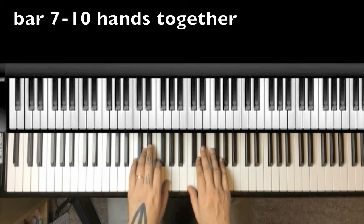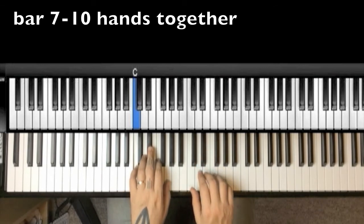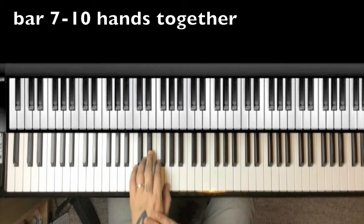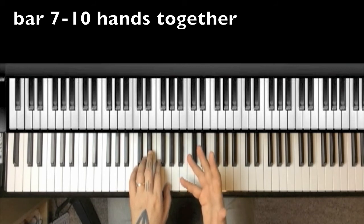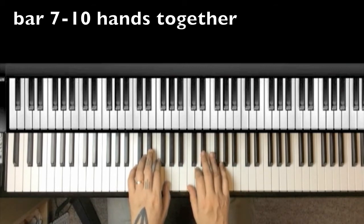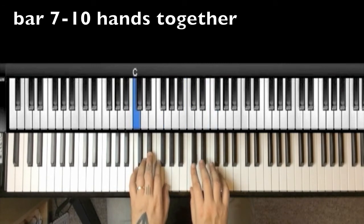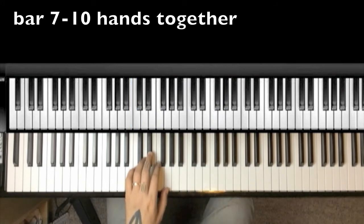And now we need to practice the transition between the introduction and the main theme. We need to be able to go from one to the other seamlessly. So, bar 7 to bar 10. And watch the chords in the right hand. 1, 2, 3. The left hand needs to become louder, needs to come out, because that's where the tune is. Once again, bar 7 to 10. Watch the chords. 1, 2, 3. Pause the video, practice that.